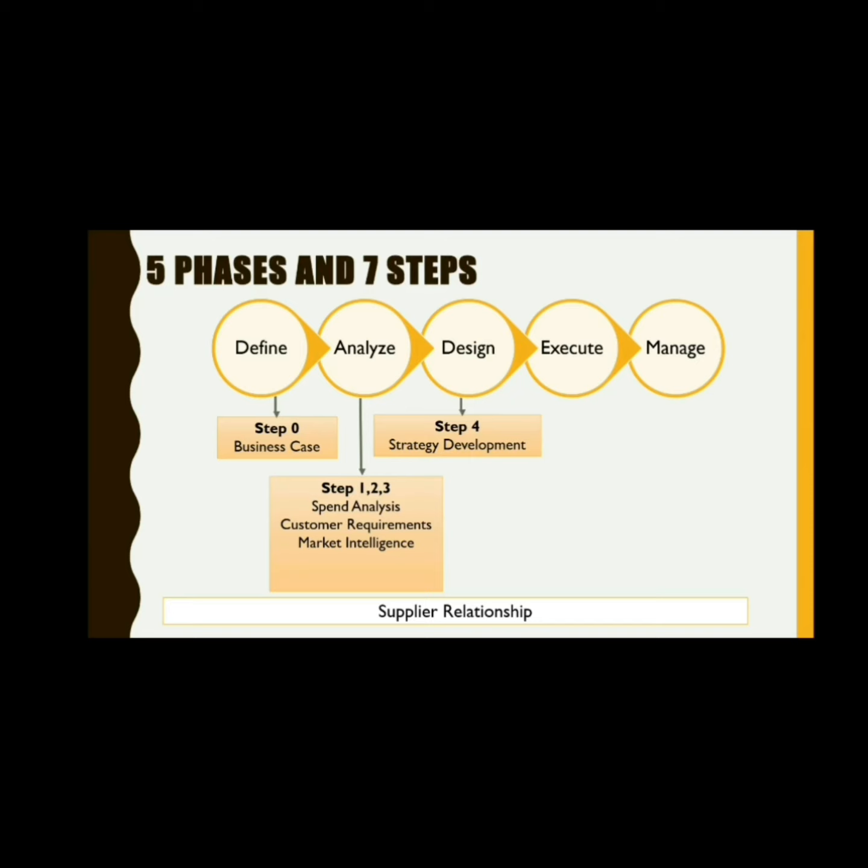Once we have gathered the right information through the previous phases, we can now move on to the design phase, or step 4, strategy development. This is crucial as we will utilize information gathered earlier and build the project direction using a field methodology. The execute phase consists of both step 5 and 6, tender and negotiations, and contract implementation. We will learn the standard sourcing process here. Once we have put it all in action, we will finally manage and start tracking the performance, which is the last phase and last step.